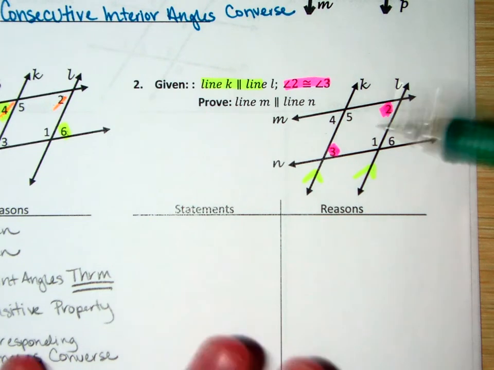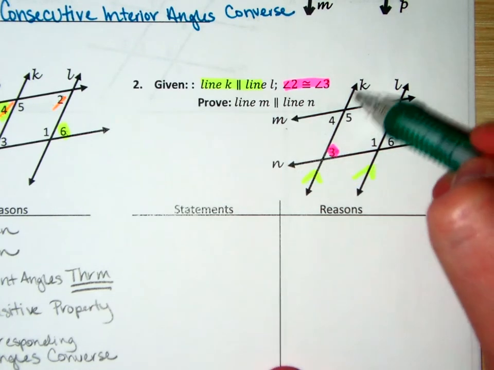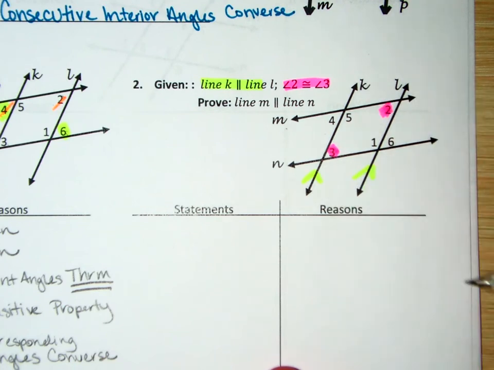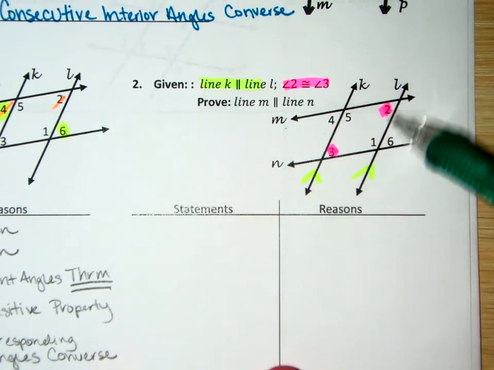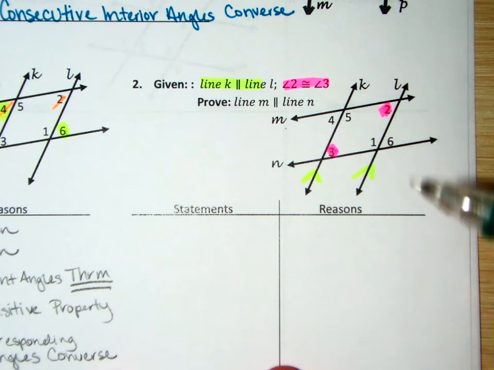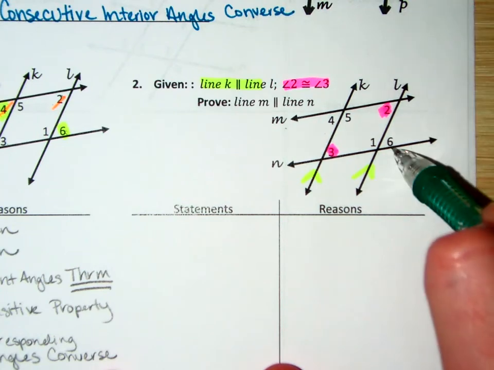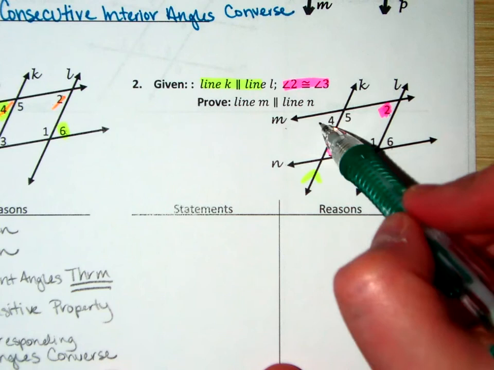So I'm now going to prove M and N are parallel, which means I've got to get angles on K or L to be congruent. And now, since I could have used 2 or 3 before, I'm going to use the opposite of 6 or 4. It's your choice of what you want to use. It's kind of the same proof now that I look at it. Alternate interior angles. You know what? We'll go here. We're going to go to 4.